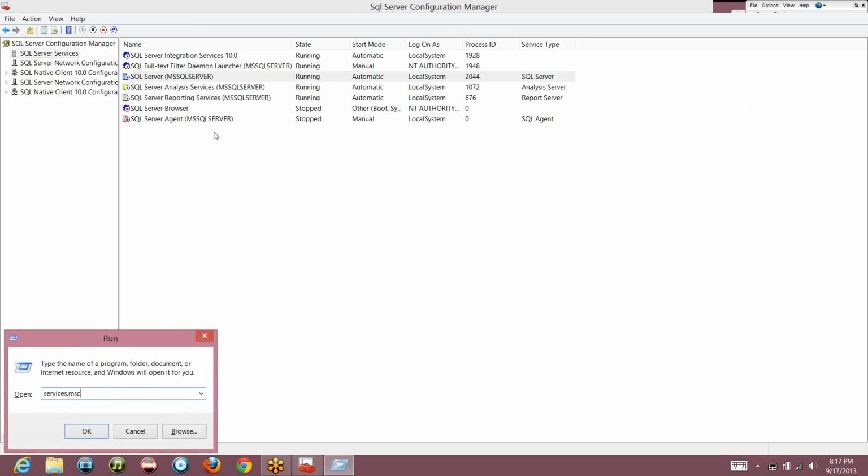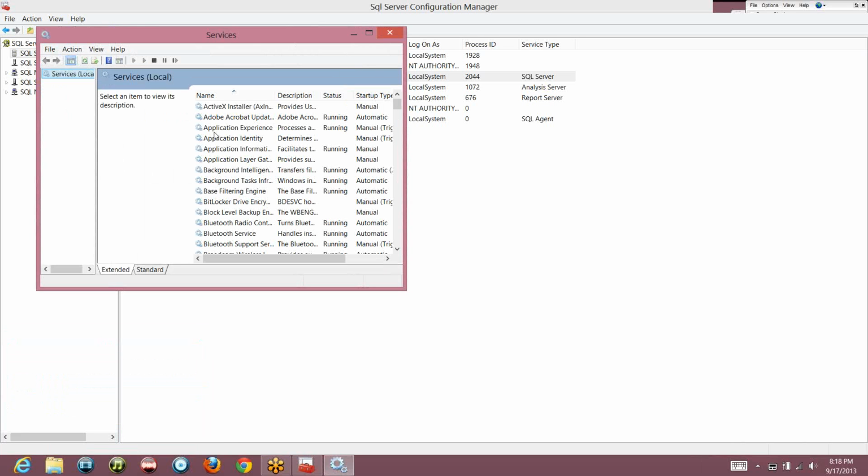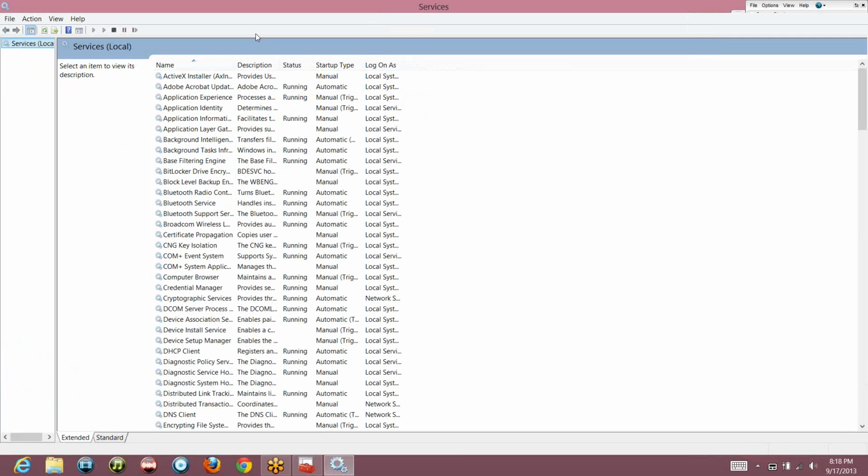What are the services that will be running apart from this? There will be a lot of services for audio drivers, for your VLC player, for media players, and if you install something like Yahoo Messenger, there will be a service running. So all the services will be listed if you run the services.msc command. And you can see the Bluetooth service, there is one service running.